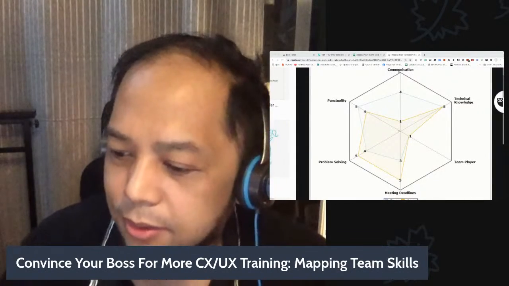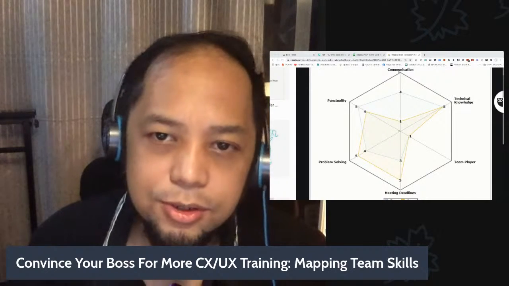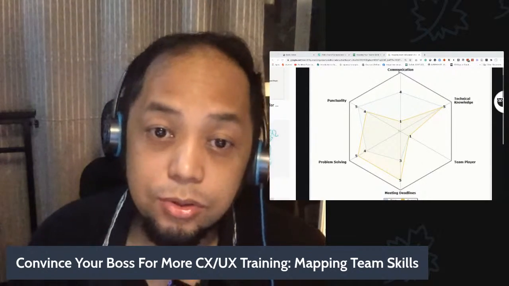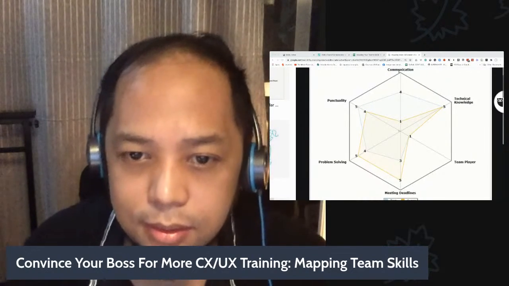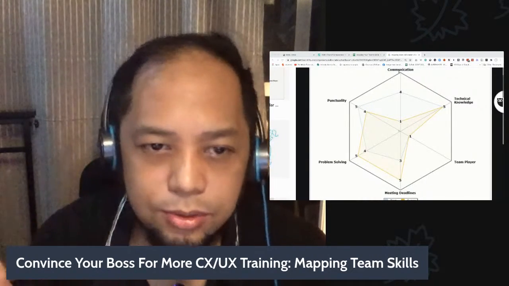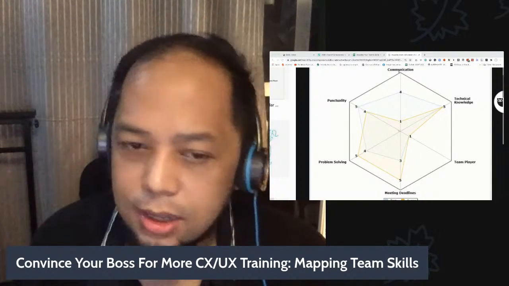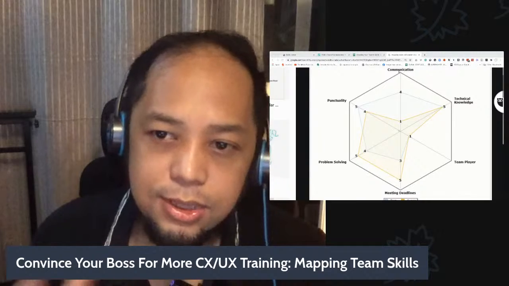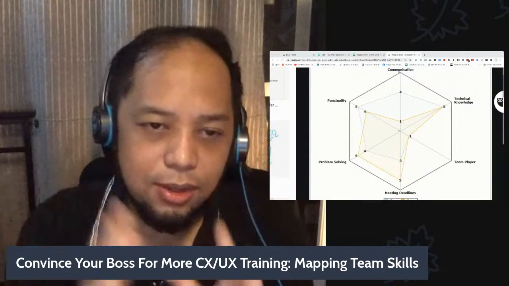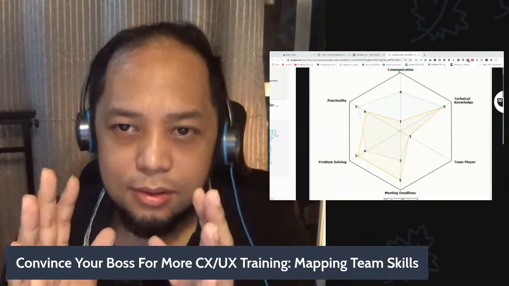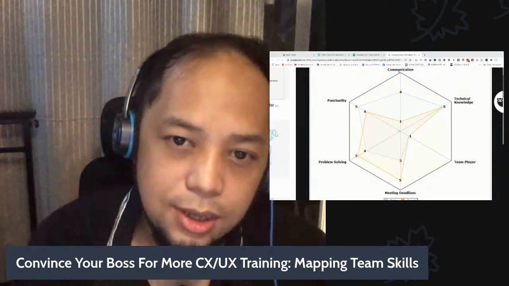Hey. Today, let's talk about how you might convince your boss about your team's training requirements or augment your team a bit by using something we'll call the radar chart, to show visually what your team needs and how you might be able to fulfill those needs. Visually showing these are my requirements to your team and matching that to the business needs.